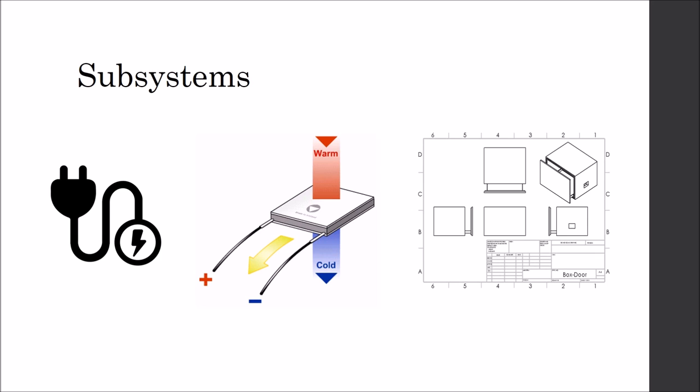Finally, we have the housing of the device itself. This is designed by the mechanical engineering students. It protects the device from the environment and outside light. The housing also allows for swapping the scintillator so a user can use materials suited for their application.